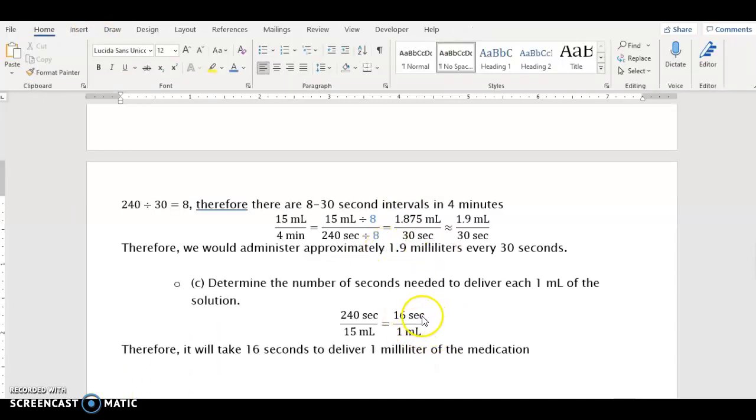This is a little bit cleaner than the previous one, because in the previous question we got a weird decimal number, like 1.875. Like I said earlier, it may not be possible to administer that exact amount every 30 seconds, which is why we had to round it. But here, it tells us that every 16 seconds we're giving precisely 1 milliliter of the medication. So you can think of this another way: every 16 seconds you can push 1 milliliter of the medicine into the patient's body until you complete the IVP infusion.